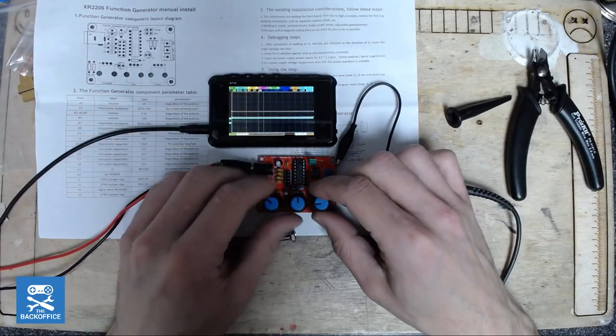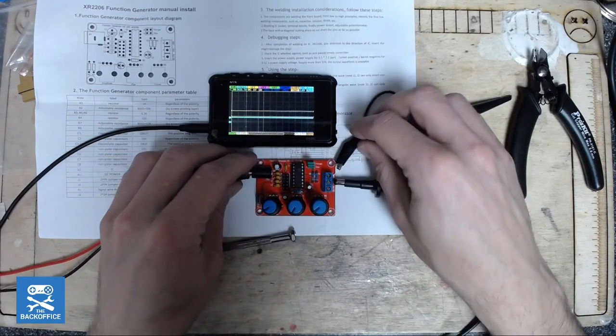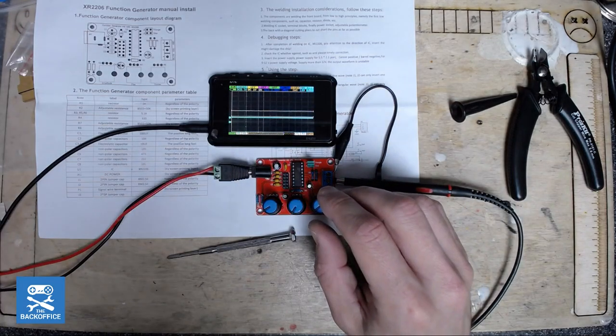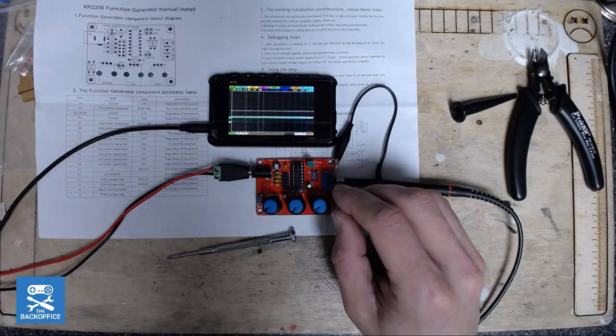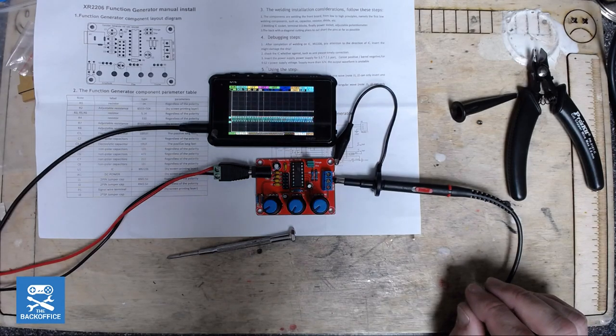So this is kind of traditional, isn't it? You just turn it on, nothing happens. Fiddle around with stuff. Okay, so Ash says he can't remember the last time he built a kit versus designing them. Look at the old... I just put the volts up, by the way, from 5. I just figured if this is circuitry, it could do just a bit more than 5, but maybe 6. But yeah, that's 6 volts.